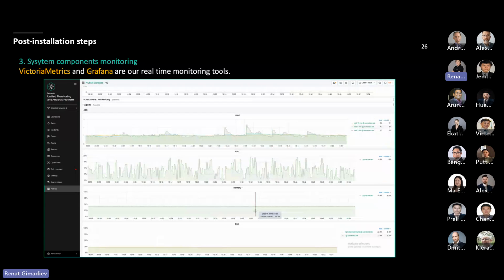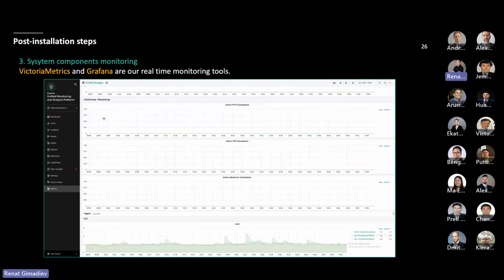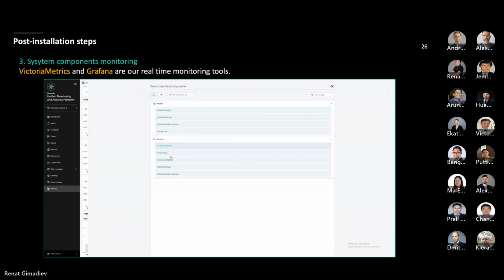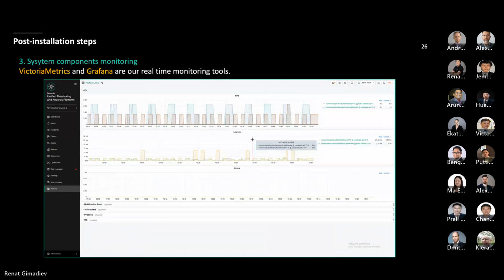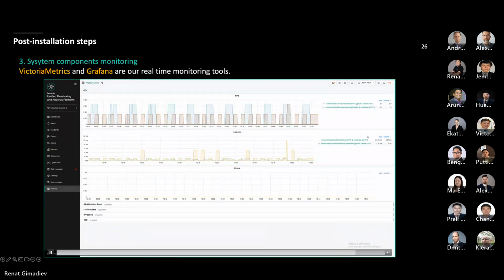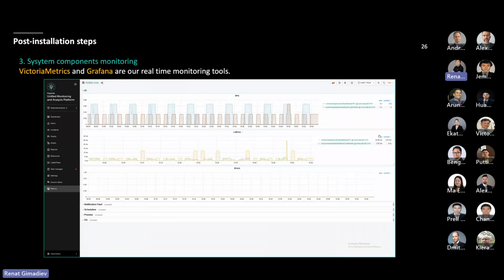The load is quite low. Just the memory, about 40%. Information about latency, all other things might be accessed from this menu.